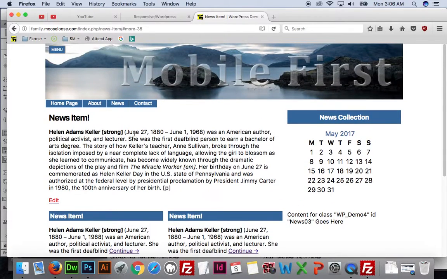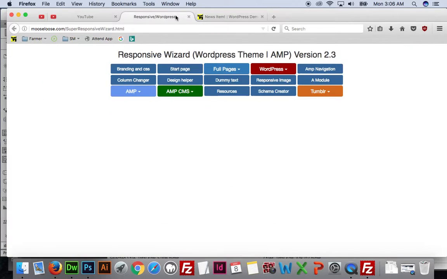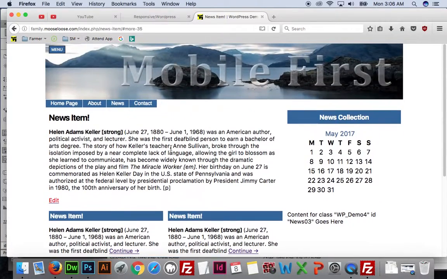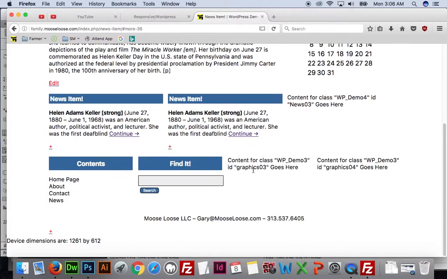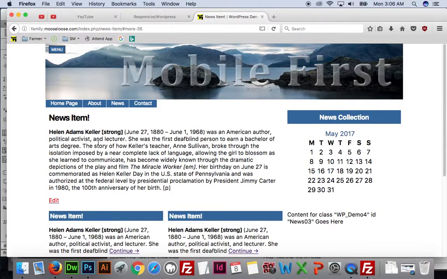Now, that being said, let's do another thing here. What happens, for example, if on one of these pages you don't want this right bar? Let's say there's going to be a photo gallery or something and you want it to go completely across this page.